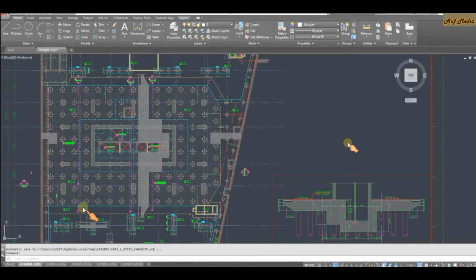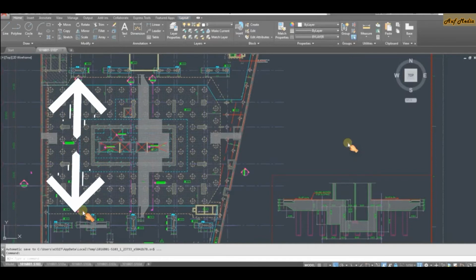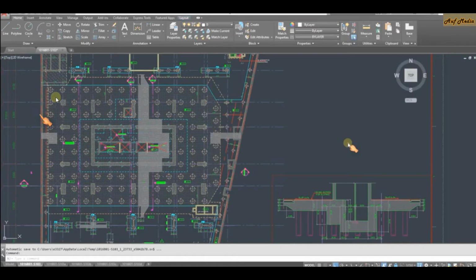For the one-way shear, first of all you have to select the proper section to check. Let's go here for this raft. If we go for this section, I have a section here indicating that I have a 2-meter raft to the left, then 4.5-meter raft thickness, then around 6.5-meter raft thickness here due to the lift pit. So I have two sections to check. This section seems safe, but this one seems more critical. So this is the section where I'm going to start checking the one-way shear of the raft.